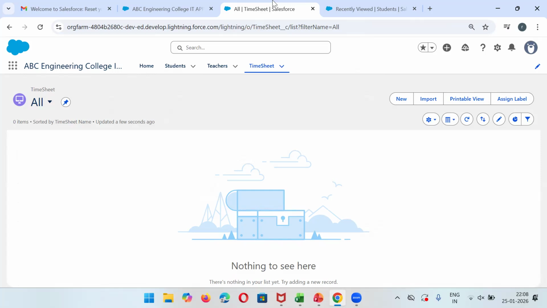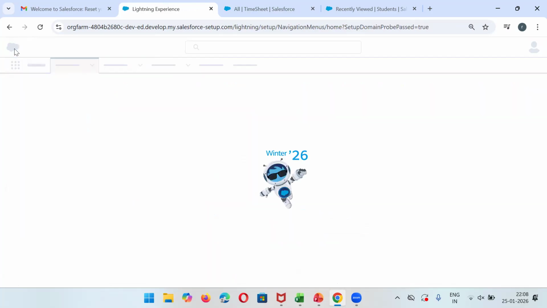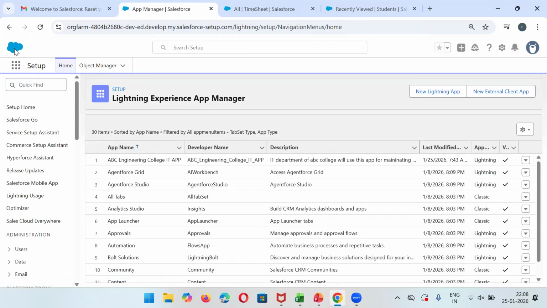So when you get any project, you have to decide how to connect two tables, whether using a lookup relationship or a master detail relationship, based on their characteristics and features. One last important field type that you can create, if you have established two tables using a master detail relationship, is the Rollup Summary field.